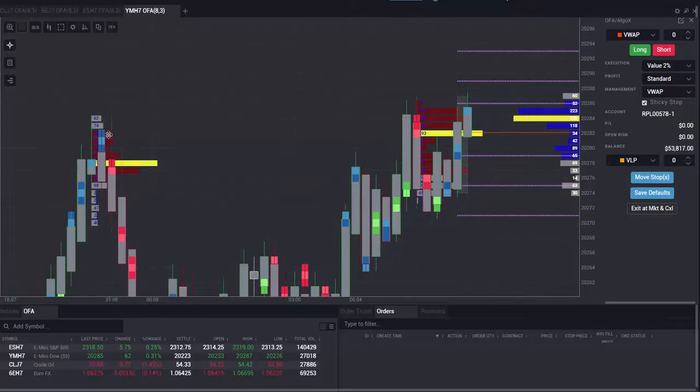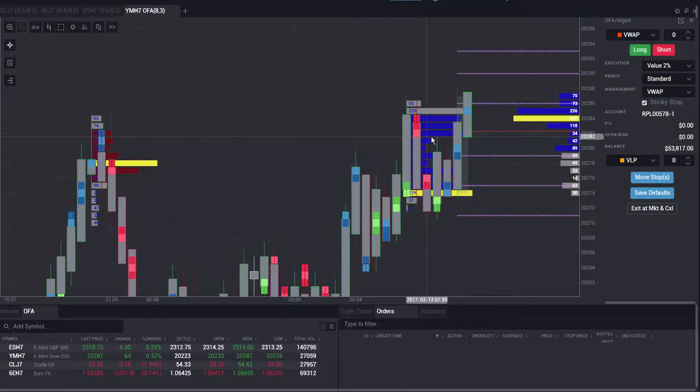There we go. That's more representative of what a high is going to look like rather than a double distribution like we have here, where we're seeing the point of control down here, but the bulk of volume is really up at the top. The point being that when we are looking at a breakout, the way that we make a decision as to whether or not it is actually looking like a breakout is to compare the volume structure of the move through it compared to the prior volume structure.